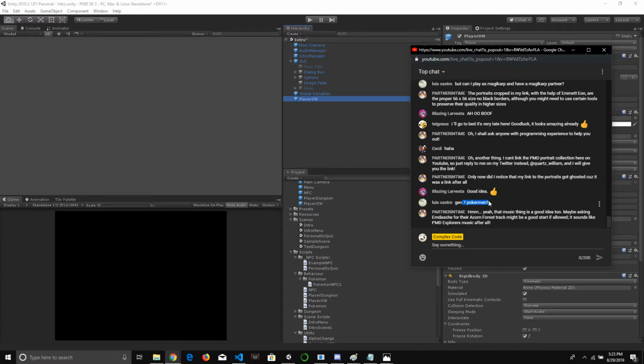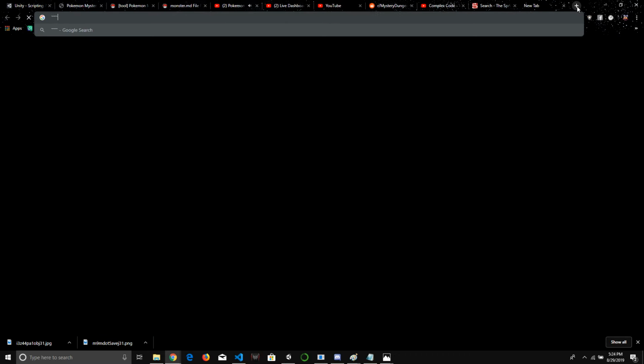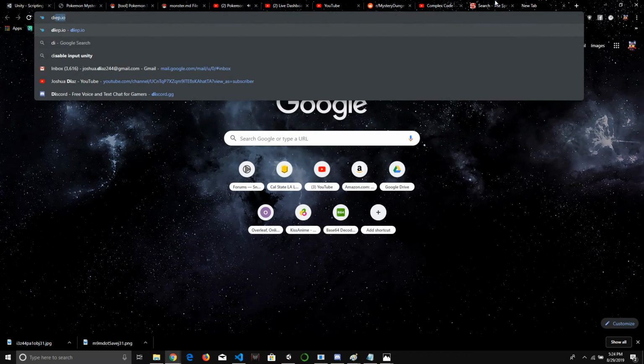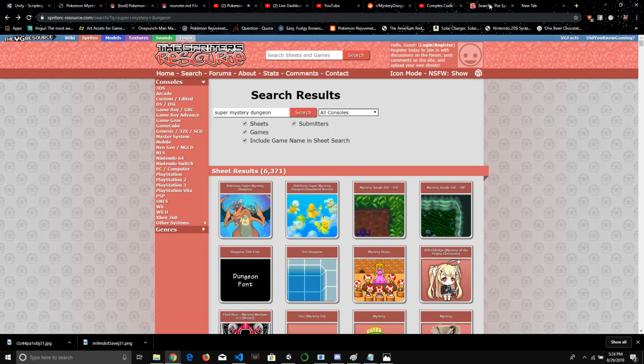Gen 7 Pokemon, like I said before, adding Pokemon up to Gen 4 is my priority right now, or just keeping it like I already have it on here. I just want to make it so that if anyone wants to spend time adding the newer generations, they can, because I'm sure on DeviantArt there are a bunch of fan-made sprites of the newer generations in the style of Pokemon Mystery Dungeon.